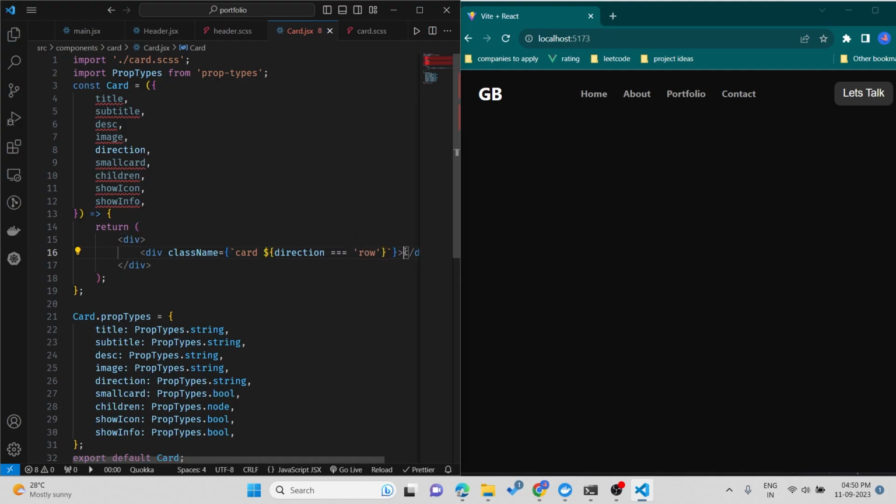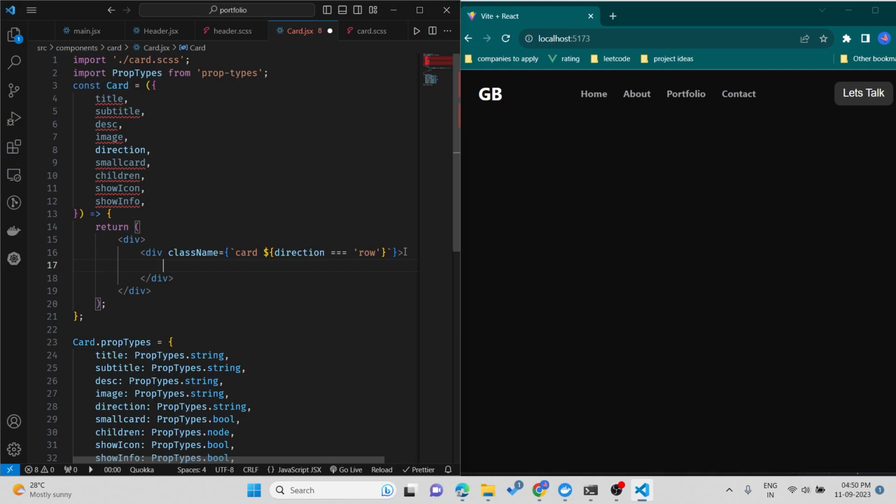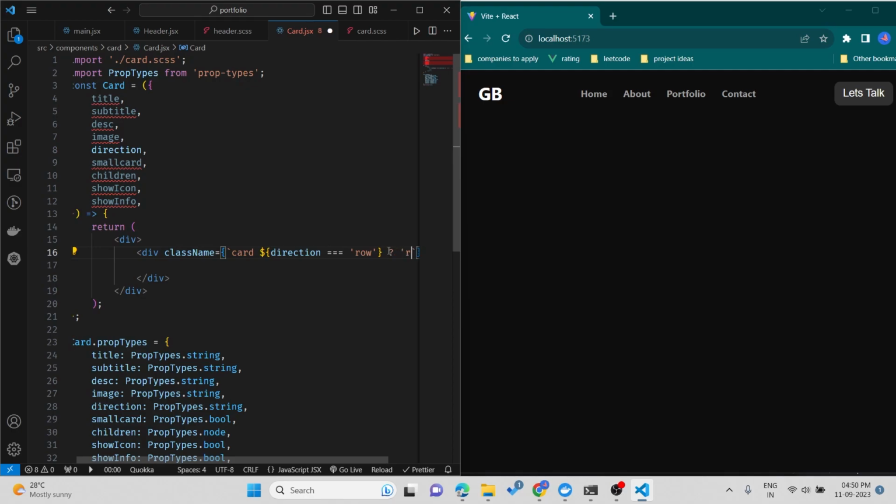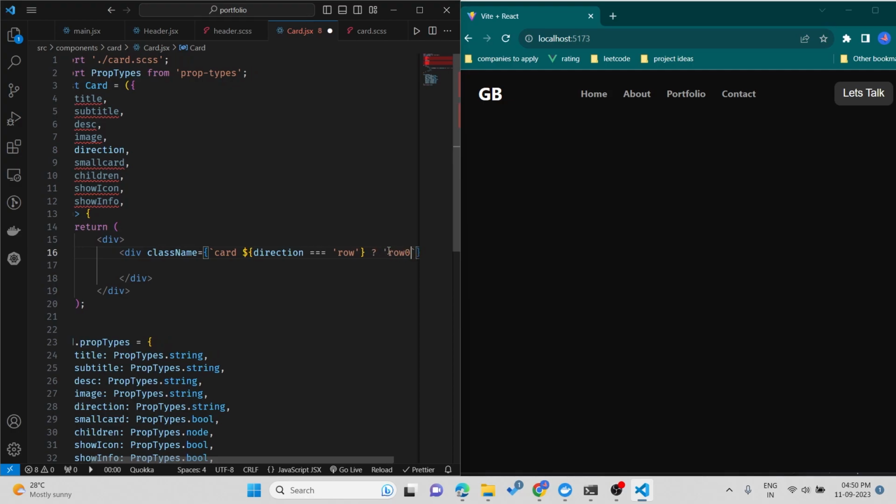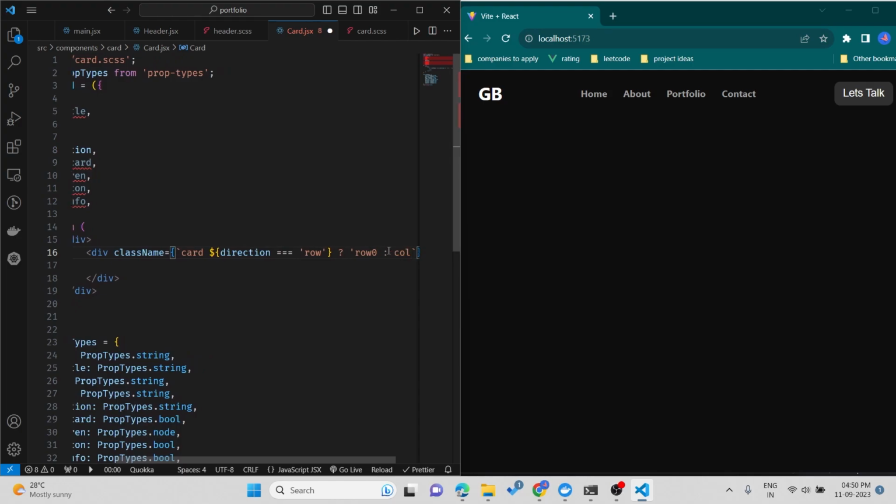Now you can pass direction as column as well whenever you want. It's up to you. So when direction is equal to row, then we are adding the row class, otherwise we are adding the column class.